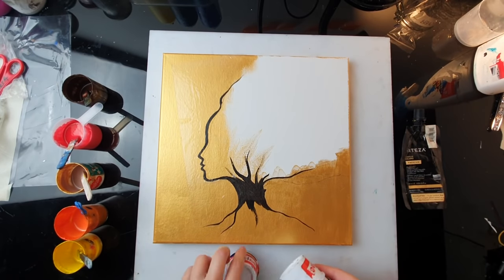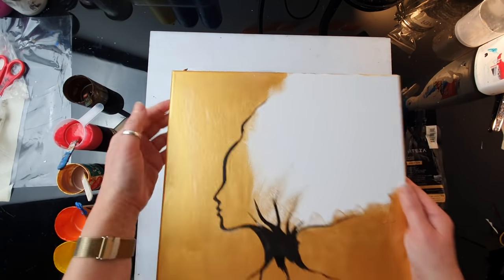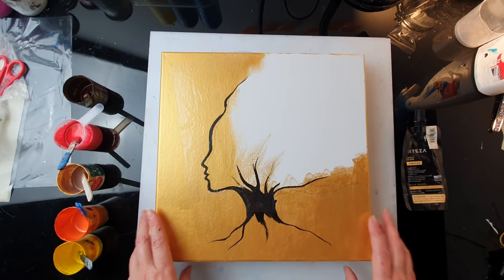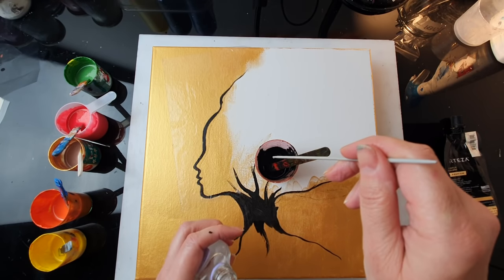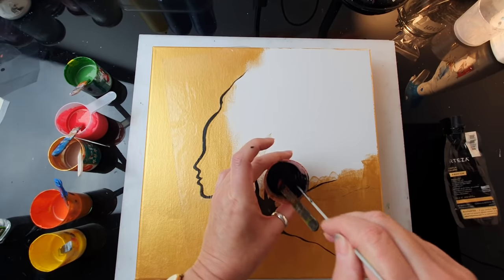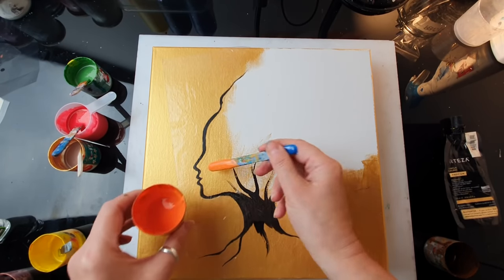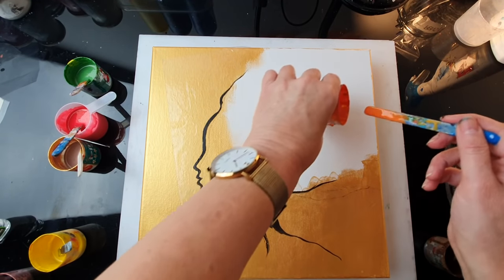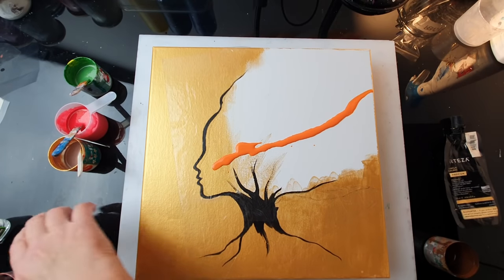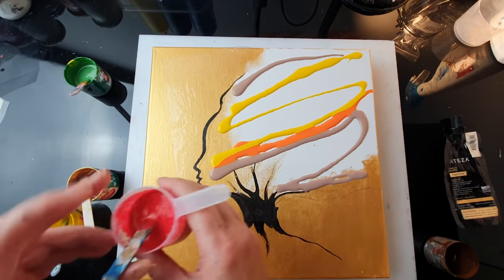I'm going to put my painting a bit higher because with the swipe technique I may have some drips. For most of my techniques I don't need to use much paint — though I understand that for a dirty pour or flip cup you do need more. I'm adding one drop of coconut hair serum to my black, which should create some nice cells. Okay, time for the colors — perhaps starting with some orange. Because I'm going to put quite a lot of paint, I didn't coat the background before, and I don't think that was necessary. Now a bit of the bronze — once it's dry the metallics should be really, really nice.